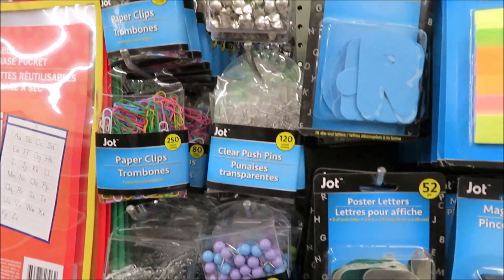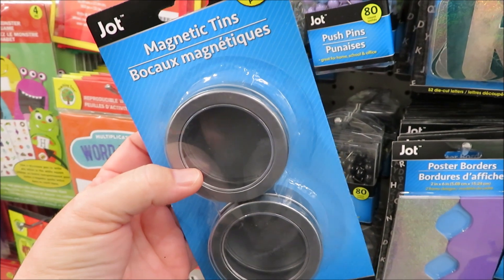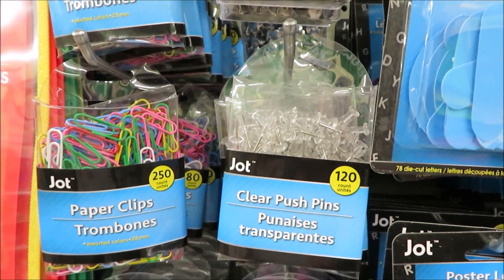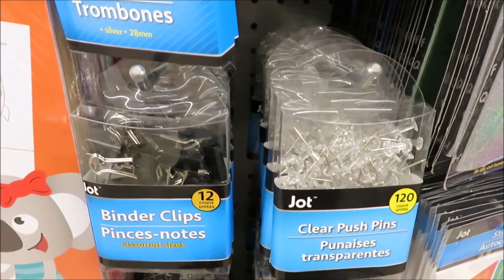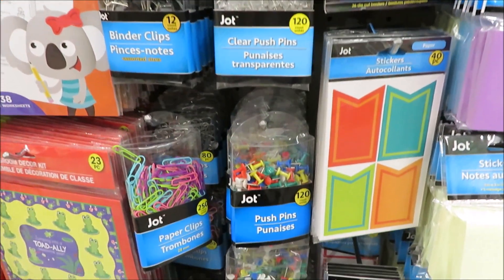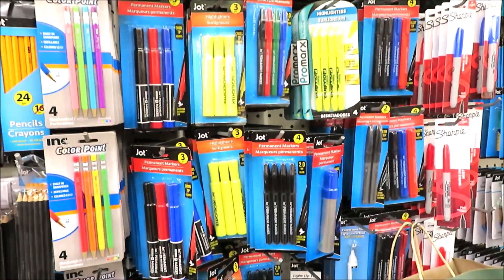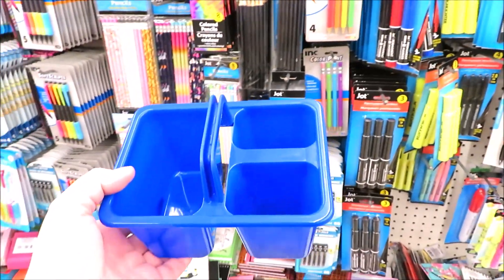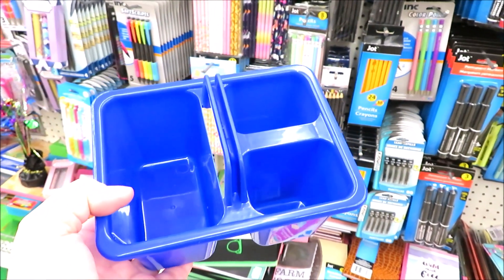Something else you could do on a budget is get a few magnetic tins — they come in packs of two at Dollar Tree. Get two packs, fill them with things for your teacher like pushpins, paper clips, binder clips, and rubber bands, then stack them up with a really cute bow. Dollar Tree also carries markers and highlighters, perfect to add to a teacher's gift. And if you can find little caddies, you can put a few Dollar Tree items in a caddy that will be used regularly as part of your gift.